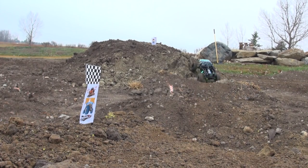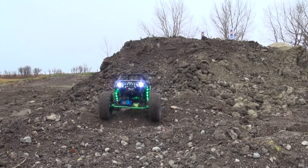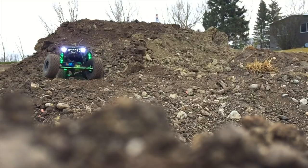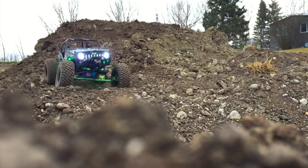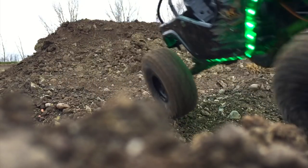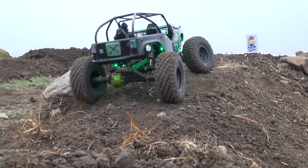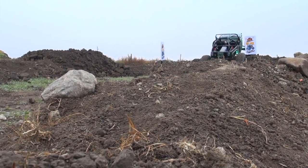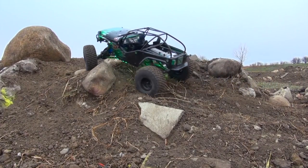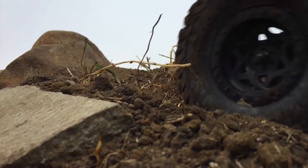Here we go. Technical today, not fast. Here I come around the top crest, rolling down. Very little drag brake on this ESC. That's how I have it set, at least. Course one, bumpy, bumpy. It's hard to see the amount of side hill here, but these rocks definitely give us a challenge. Articulating up and around.